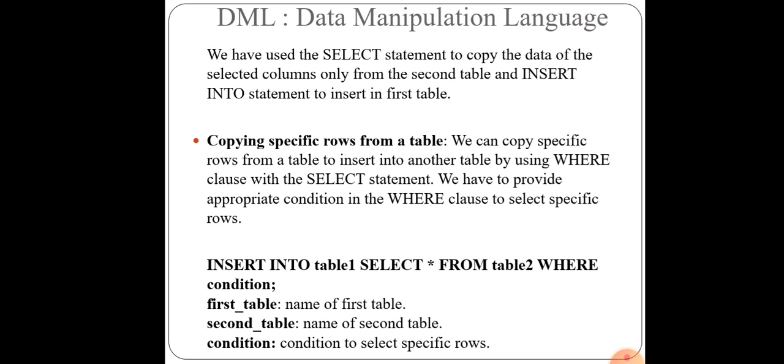Now we have used the select statement to copy the data of selected columns only from the second table and insert into statement of the first table. So whenever you want to copy specific rows from one table to another table, and this too is not applicable to all the softwares, in few softwares this feature is available. So here you can write insert into table and then write down select all from the other table, where basis on the condition you can fetch the data and those rows will be automatically inserted into the another table.